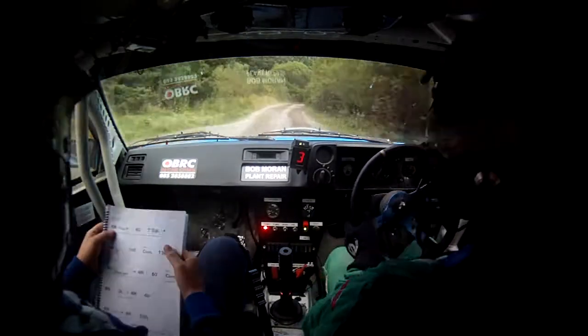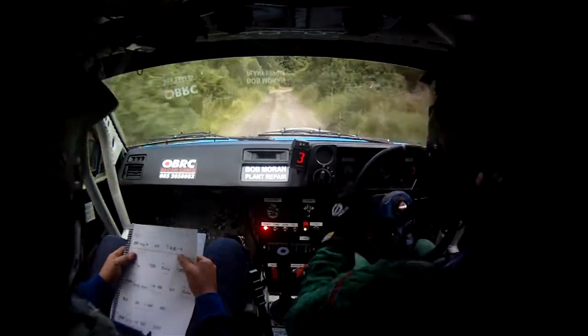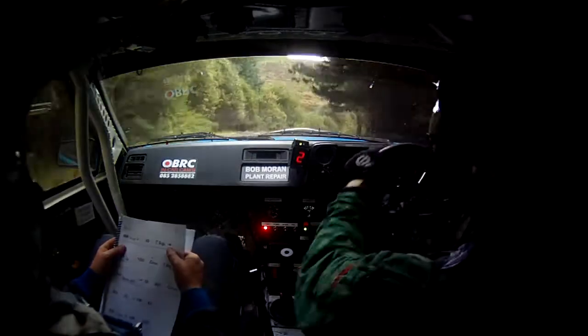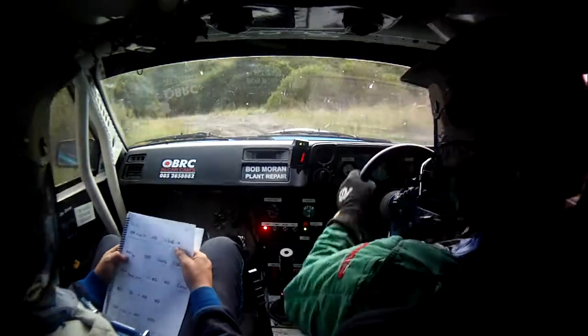Then you have a 6-right. 6-right, Glenn. Long. 40. 6-right, long. Square left down the bottom, Glenn. Square left. Middle through the bridge.